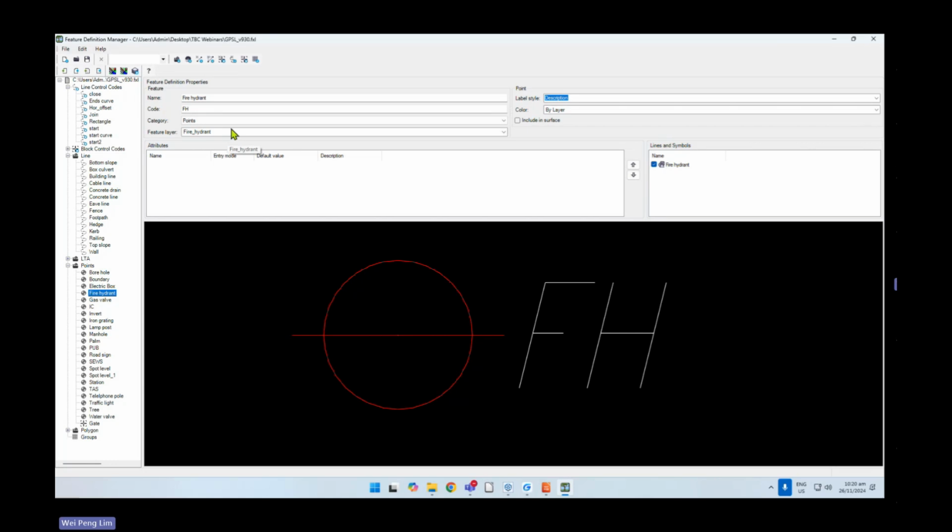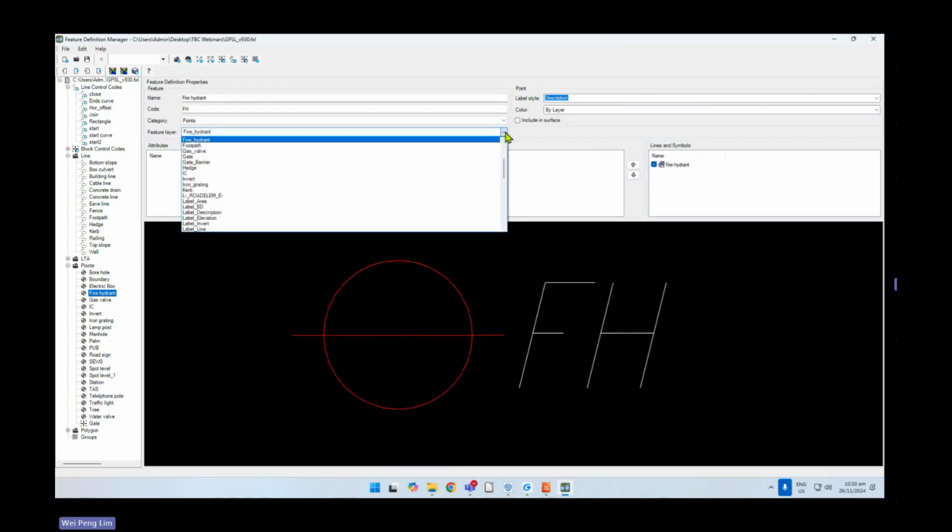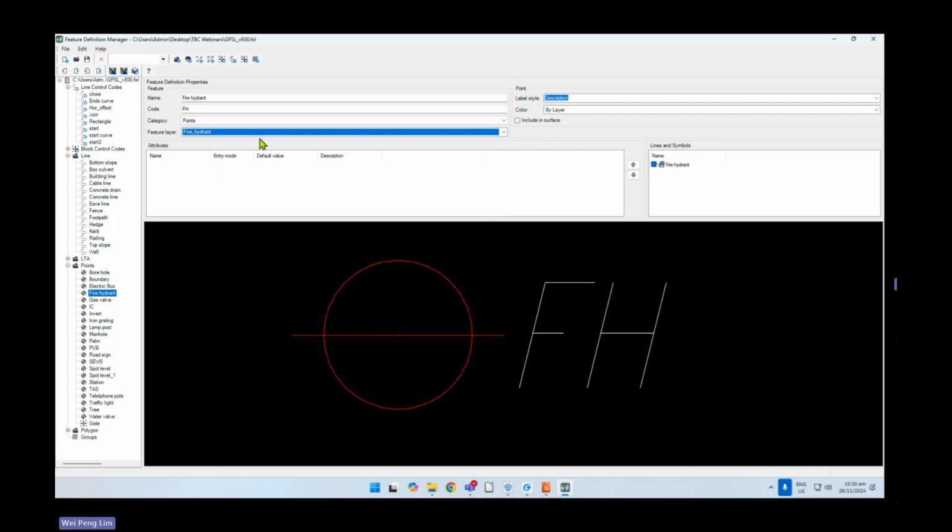So if this feature, this symbol, gets exported into CAD software like AutoCAD, it will take on this layer. Here you can create any layering convention that you want. For example, a very popular one is the CP83 layering system. I can put the layer name here.